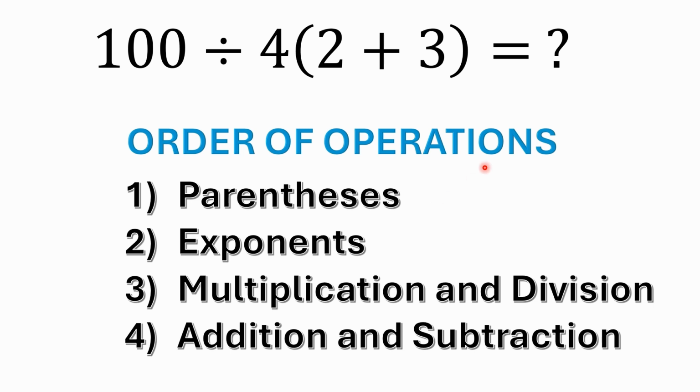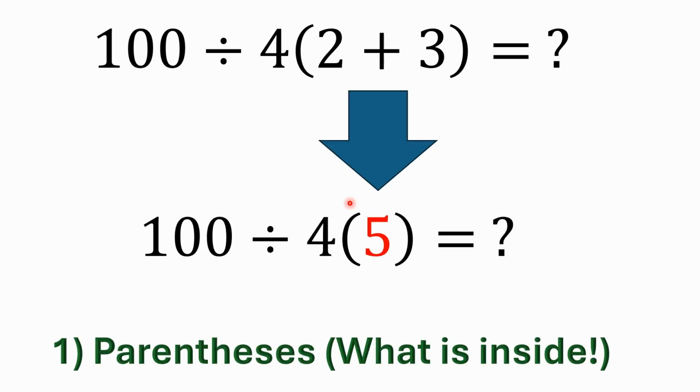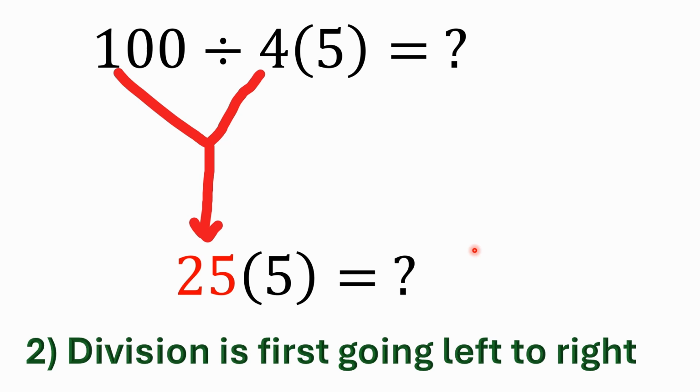The P in the parentheses here is referring to what's inside. We'll get to that in a little more detail. So following PEMDAS, again, parentheses, it's what's inside of the parentheses. So it's 2 plus 3, and 2 plus 3 is 5. Then you do your division and multiplication left to right. 100 divided by 4 is 25. 25 times 5 gives you 125, just like I'm showing here. The division comes first, then multiplication.